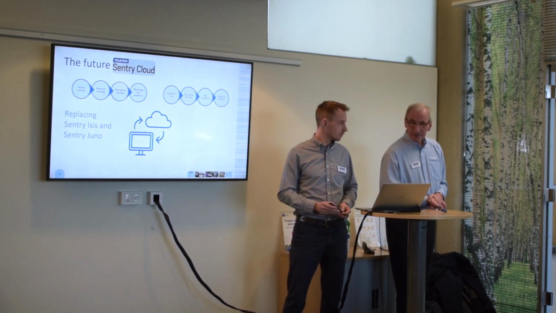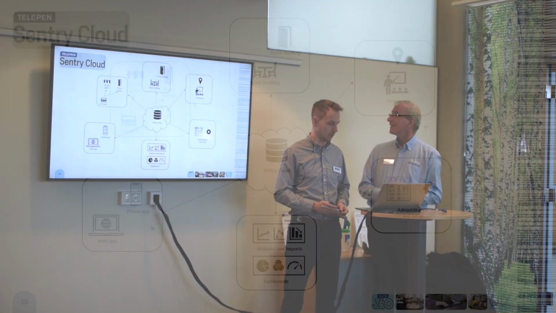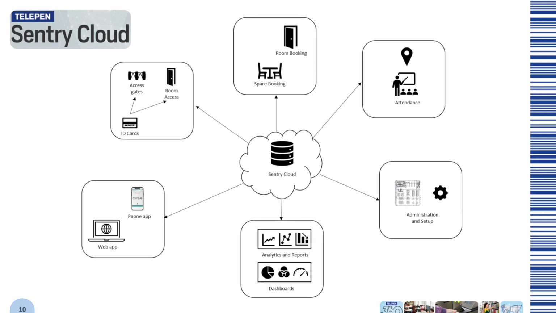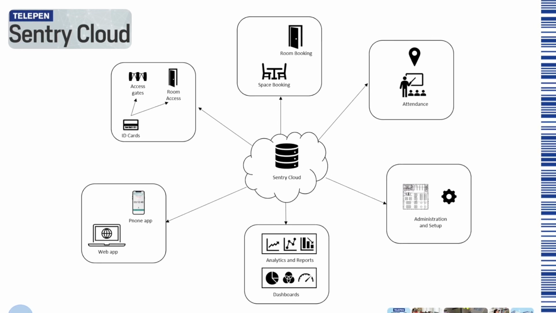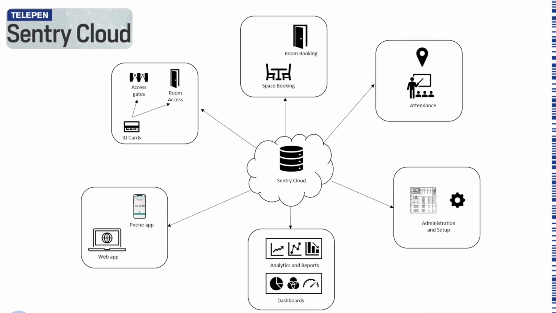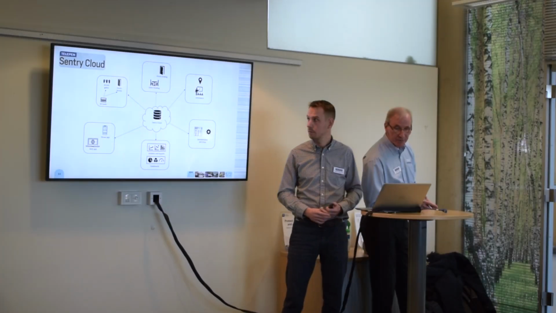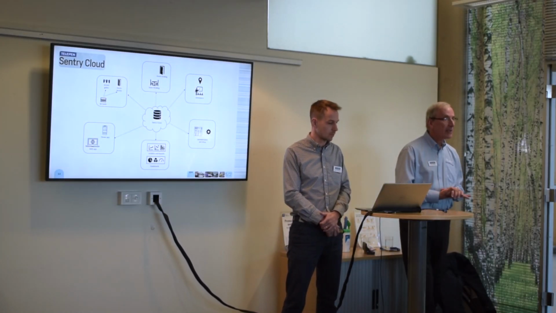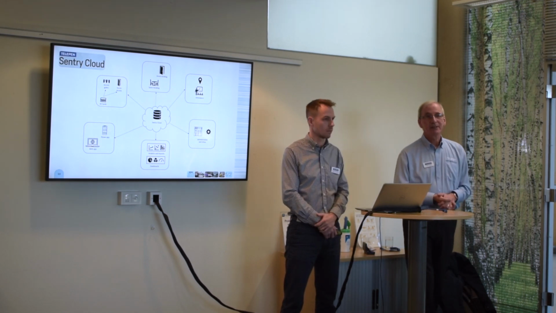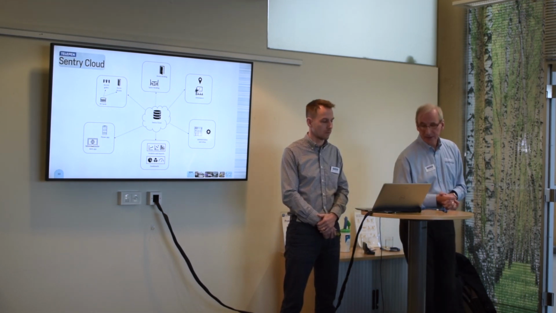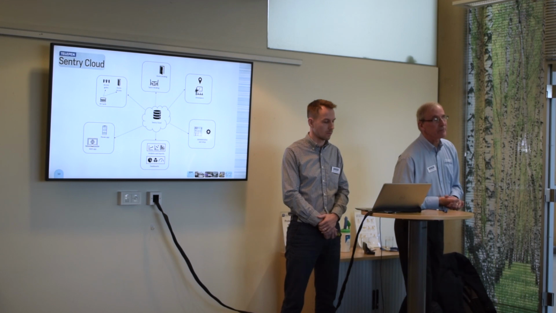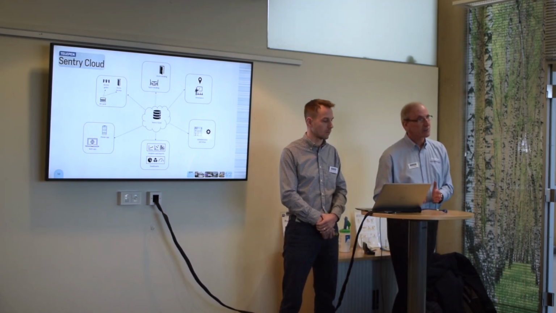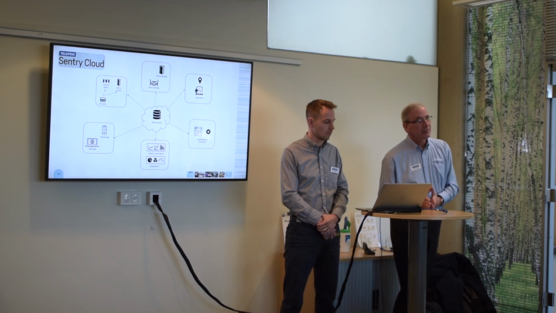So, just looking a little bit at what Sentry Cloud is going to offer from an architecture point of view, we're going to start on the top left here with access control. We are obviously going to make Sentry Cloud compatible with your existing turnstiles, your existing doors. That is to say, if you are on Juno, the same will apply for any customers still on ISIS.